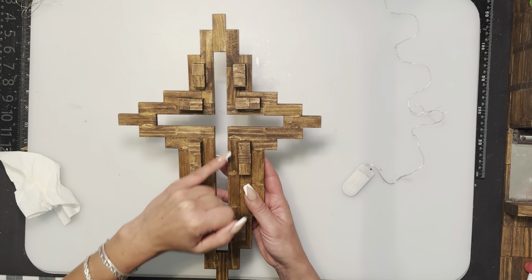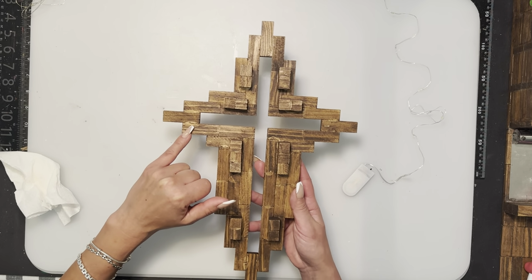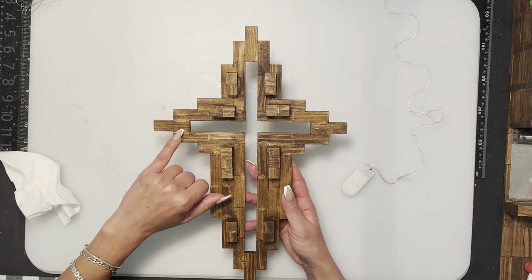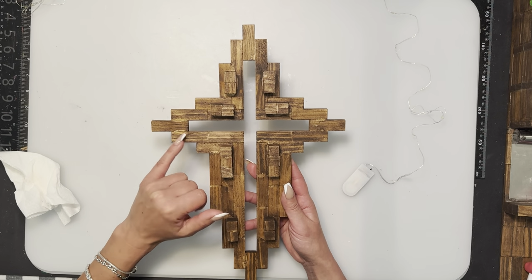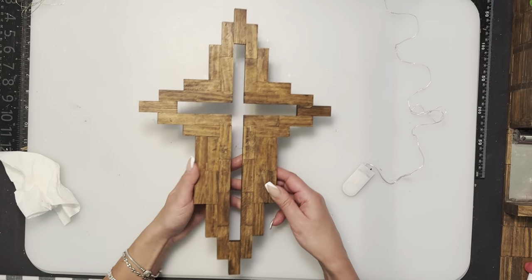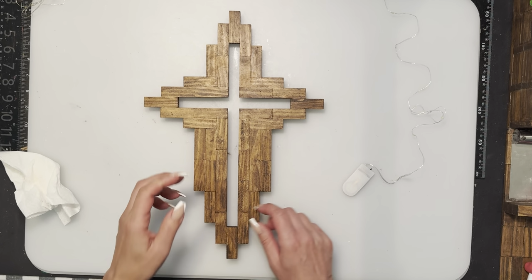I didn't sand the back at all, only for the fact that you're not gonna see it, but I just wanted to show you. Even if you use the Dollar Tree paint, you will notice some marks like that, even though you paint over it and it's more solid than the stain, but you will see those. So I do suggest sanding the front just to get a nice look on it and without seeing those marks.